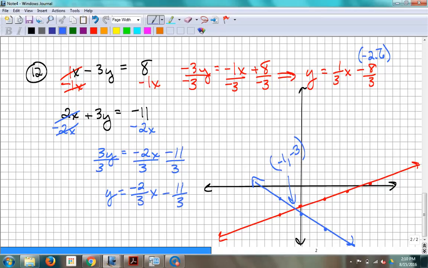So when you go to graph the y-intercept, if it's a fraction, think of it as a decimal, because that's easier to figure out where it's at. So like -8/3, we don't really see that as easily as we see -2.6, right? That makes sense that a fraction's harder to see. If it's like 1/2 or 1/3, we do understand those, but these improper fractions are a little tougher. So you want to think of them as decimals when you go to plot the y-intercept. So like here, -11/3, do that division, and that's how we get -3.6.